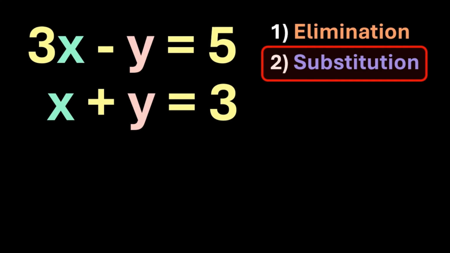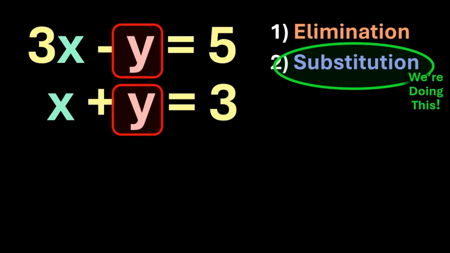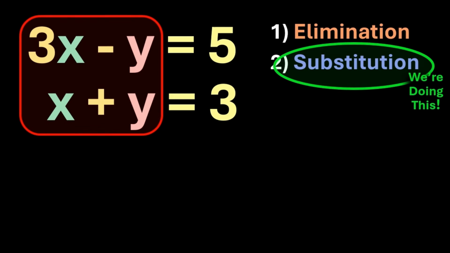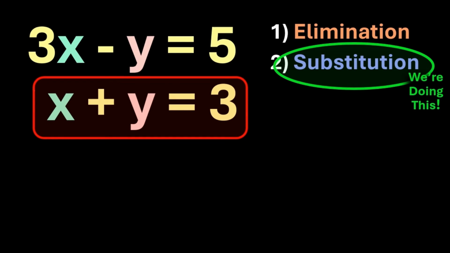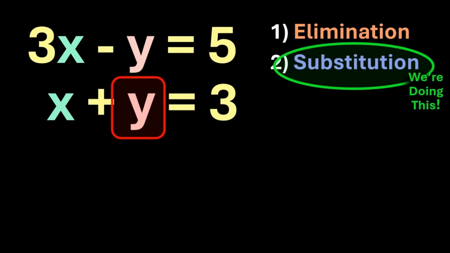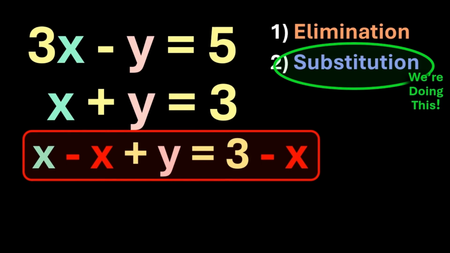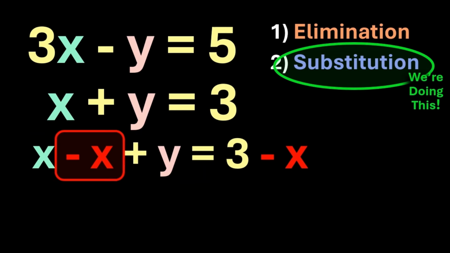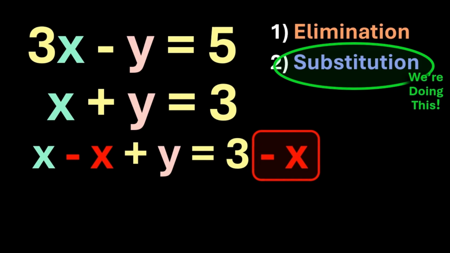And in the substitution method, what we want to do is to isolate either x or y, which means we want to leave x or y alone on one side of the equation. And we could use any of these two equations to do that. But I prefer this one because this equation is obviously easier to deal with. I want this y to be left alone. So I'm going to subtract x from both sides of this equation. As you see, I put this extra minus x on the left hand side of the equation, and I've also put the same minus x on the right hand side.